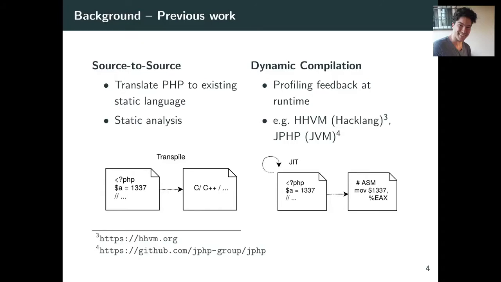Our approach is similar and different to previous work. It's similar in a way that we model PHP as a Truffle AST, and then rely on existing technology, Truffle and Graal, for further optimizations. It's also similar to a dynamic compiler approach, because we use a dynamic compiler, we use Graal. However, it's different to previous work by modeling PHP as an AST interpreter, and using that as a means of gathering profiling feedback for JIT compilation.